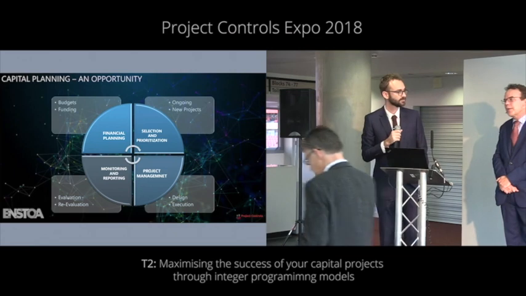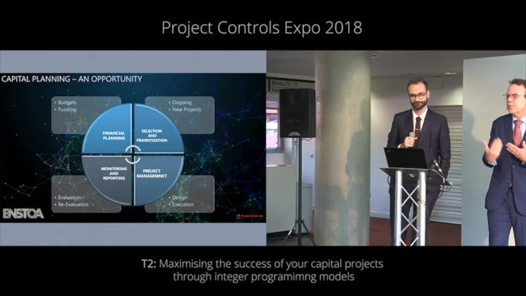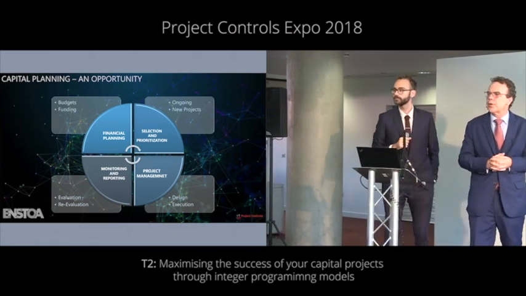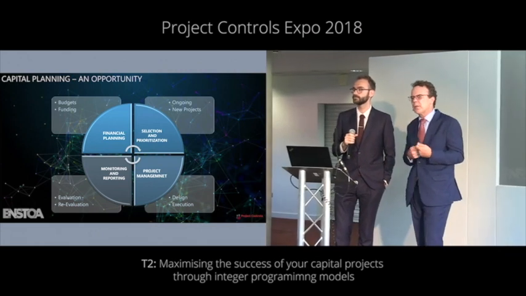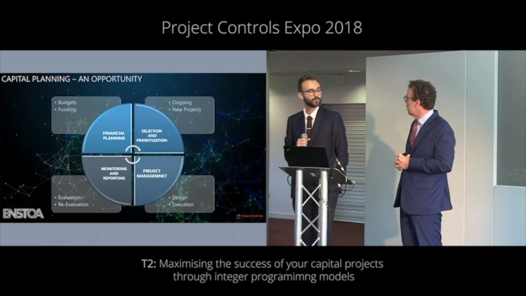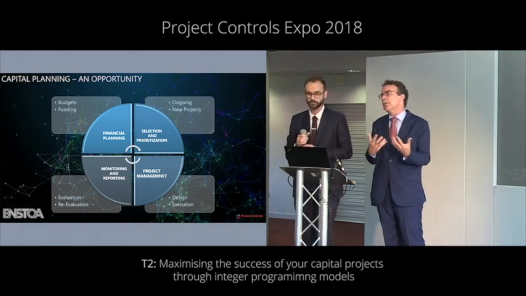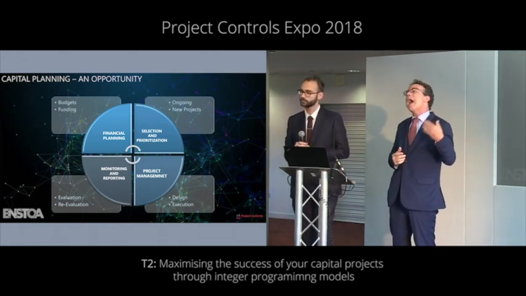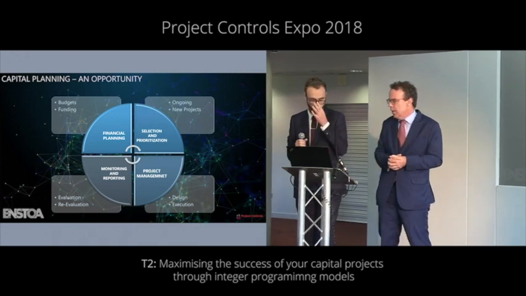So we go through our financial planning processes, and then we go through selection, right, and prioritization, which are the ones we want to do, or that's where we determine what we think the future of our company is, right? I mean, which projects are we going to do? How are we going to develop, or how are we going to grow? How are we going to realize our strategic objectives?